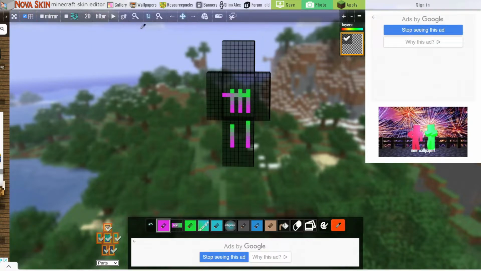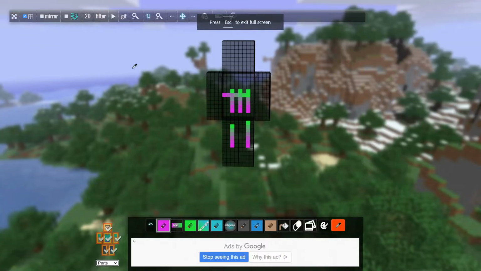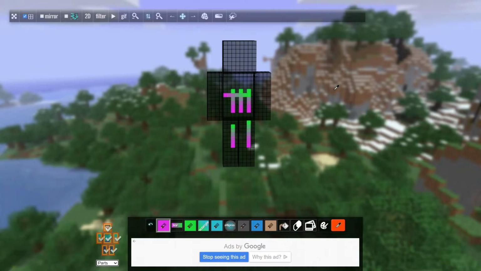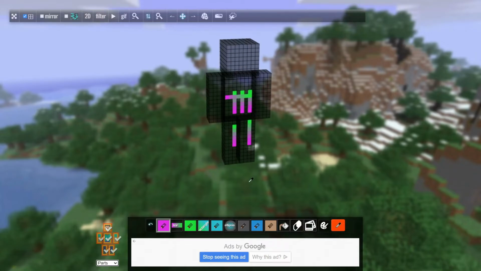These things at the top, I'm not too sure exactly what these do, but I know that just selecting this will give you a full screen, and that would make it just a little bit nicer when you're editing whatever colors you're putting on, and you wouldn't have to see a bunch of ads on the side or whatever. Other than that, there's not too much to do with this top bar. You can see your character animated as well. Just play around with it and see what you can get out of it. But for the most part, this is all that you would need in order to create your custom skin.